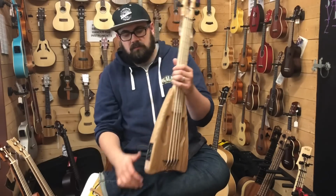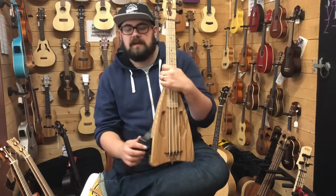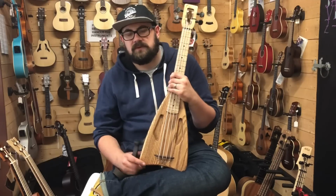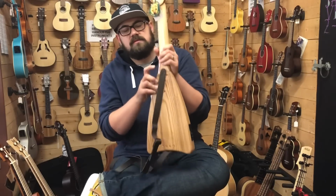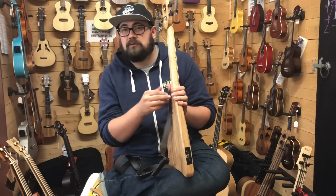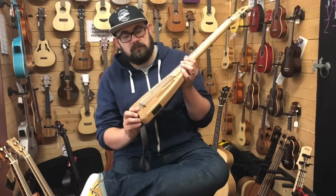If you're wondering why this has a strap on, this is because Magic Fluke like to have as much of their components made locally to them as possible. So they've included a US made ukulele strap, which does come off, but not that easily. They've done this in a way to stop people drilling a second strap button in the back. But we have done this for someone else, and it can be done. So don't worry too much.